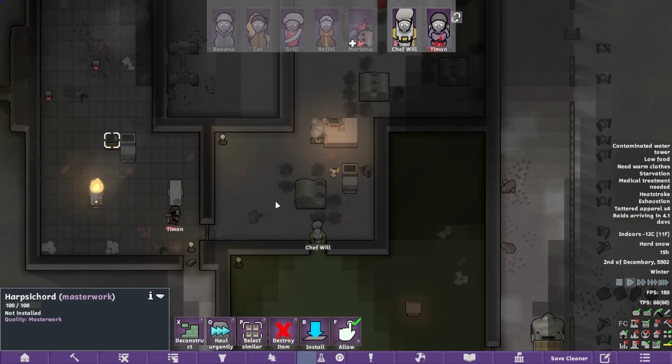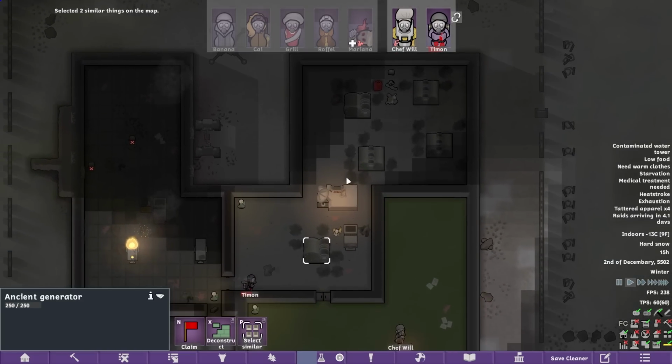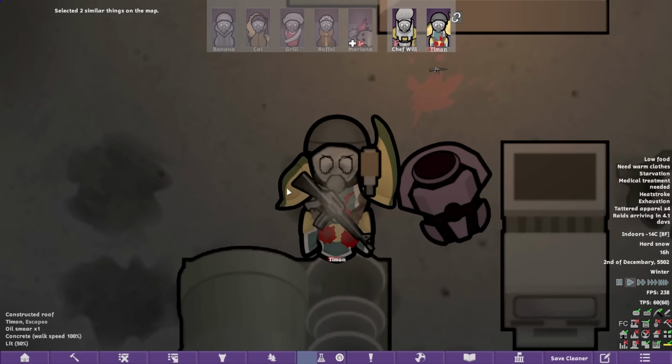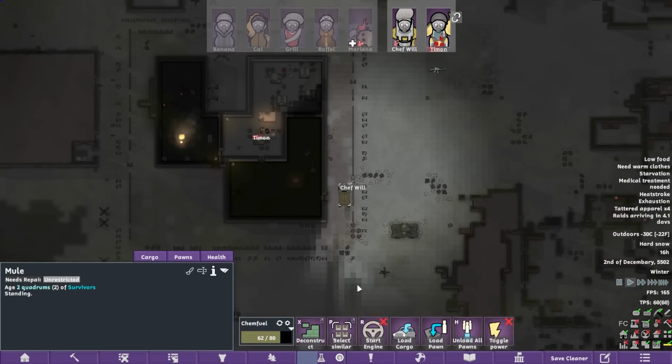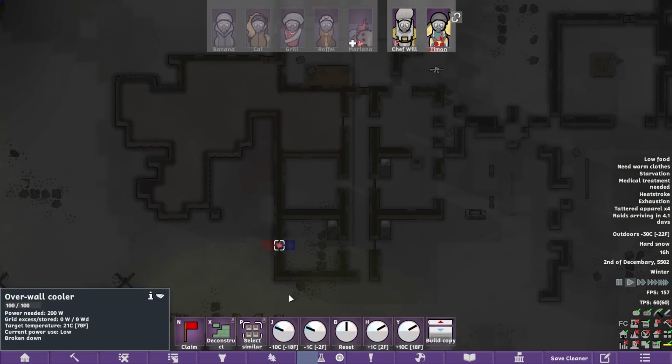We're also going to take that harpsichord, okay? We don't necessarily need it, but it's nice to have in the base. Spruce the place up a little bit. Timon. Sweet Timon. Oh, look at you now. Whoa, it's like three different colors. Man, that stuff's cool. Chef's repairing the truck. I appreciate that, Chef. Thank you. Well, let's get taking it all apart then.